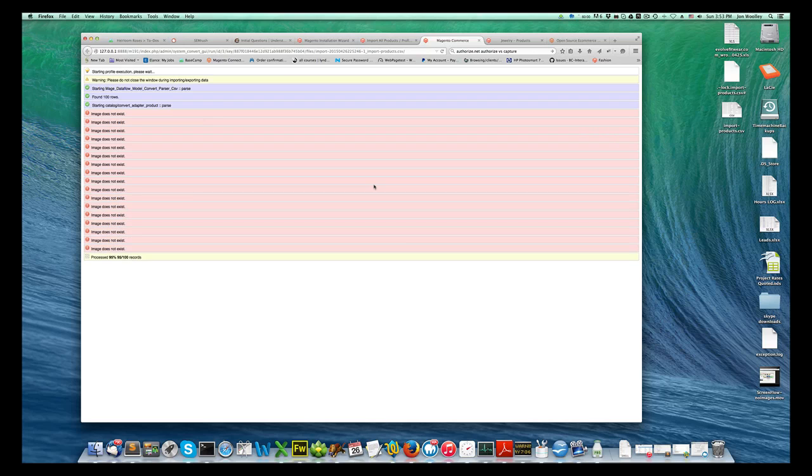And keep in mind you can do multiple imports. If you run into problems, you can do an additional import, just delete all the products, and then do an additional import. That'll give you an opportunity to redo that spreadsheet with the proper image paths or make sure that the images are actually in that media import folder. So we can see the indexes are still running. With larger imports, if let's say you want to import 3,000 or 4,000 products, you might have to do it in 2 or 3 chunks of products.